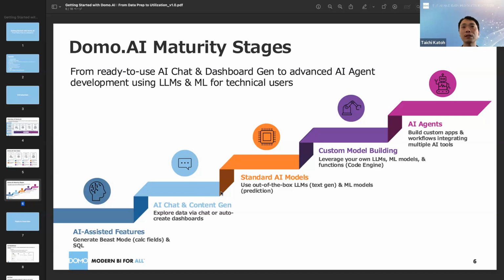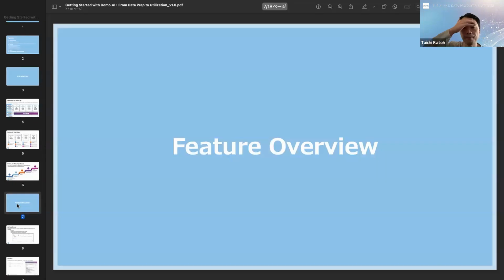As you make more use of LLMs, when you get to the very top of the staircase, you can use AI agents to automate your business operations and things like that. You can take it that far. However, today I'll be introducing this area. In the next session, or the session after that, we'll cover these AI agents. At the very top, we have a lot of demos prepared for those use cases, so if you're interested, please check them out. We hope you'll take a look and join us.